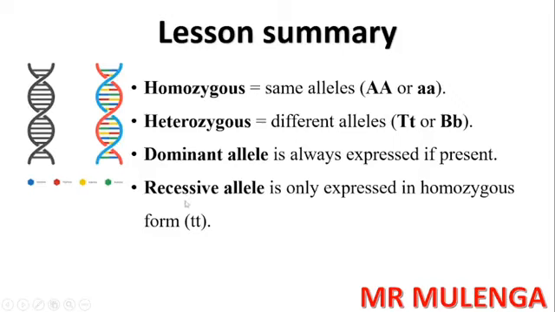Then we have also looked at recessive alleles. We have said recessive alleles are only expressed in homozygous form. So if you have homozygous recessive, with both of them small letters, in this case small tt, and I gave an example where, if you are talking about tallness or shortness, and a person has this genotype where both alleles are homozygous recessive, you can say that organism is short.